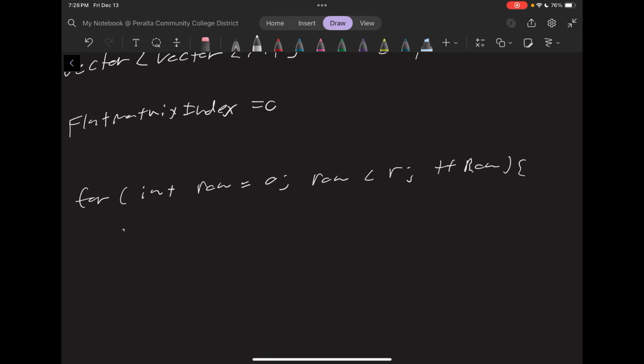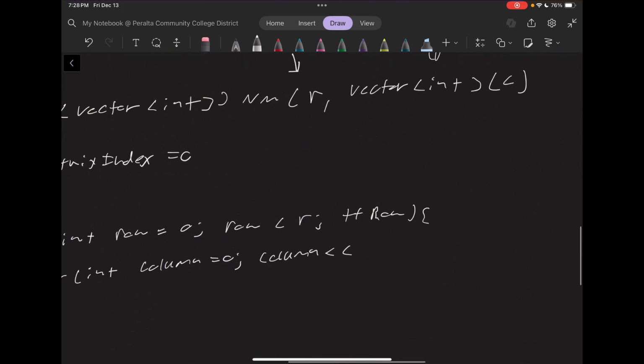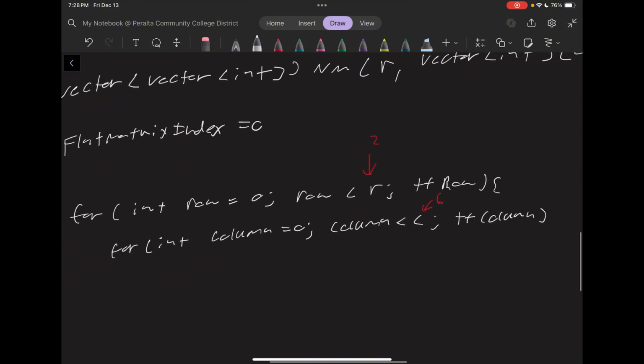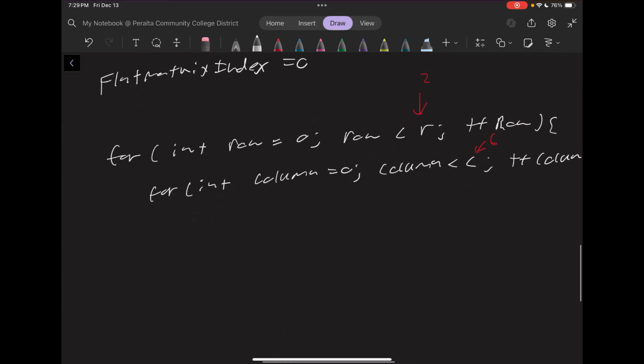And then for int column is equal to 0, while column is less than C, the new amount of columns we put in, so 6. So while this is less than 2 and this is less than 6, sorry, pointing at the wrong thing, 6 plus column.